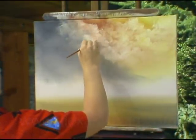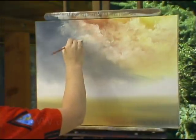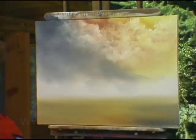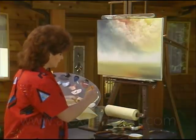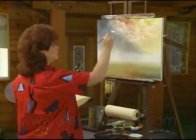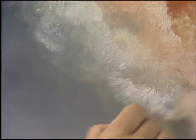A little more play of light up in through here. You know, some of these keys that I will be showing you in certain different paintings, and each painting will be concentrating on a couple, those are the keys to mastering the technique. A lot of my students have said, show me that again, show me in slow motion so I can see that. So we really need to concentrate not so much on the painting, but certain things that are going on.